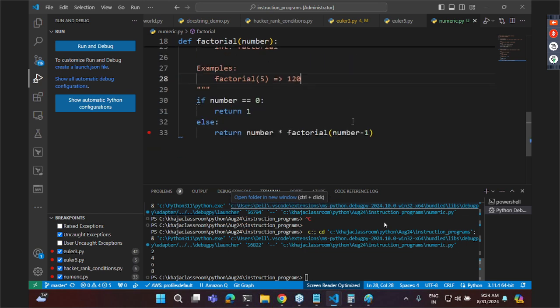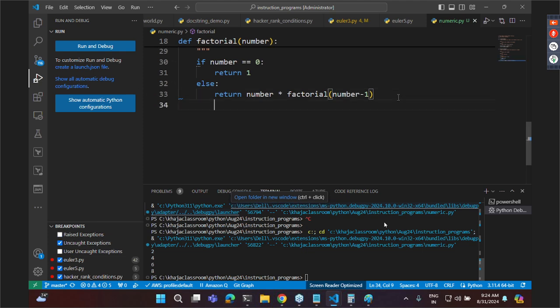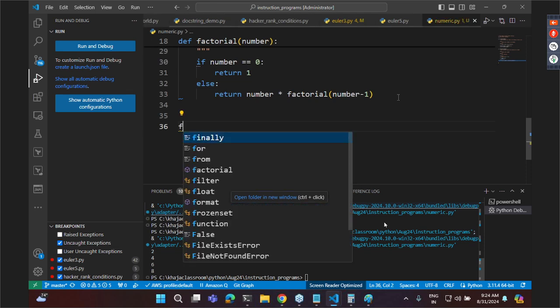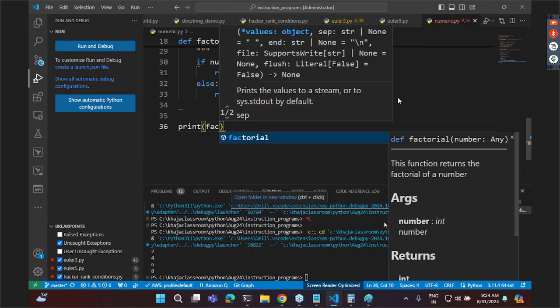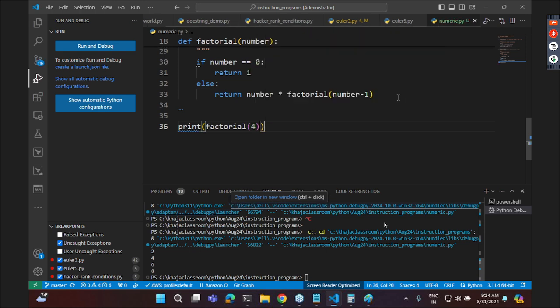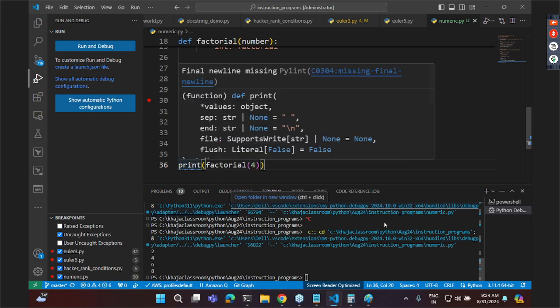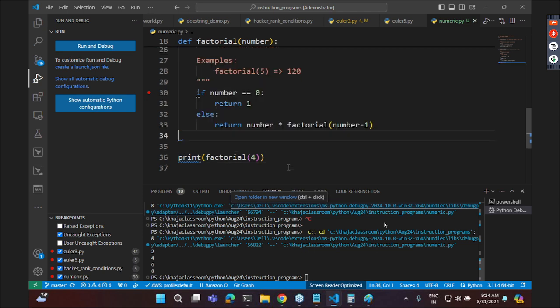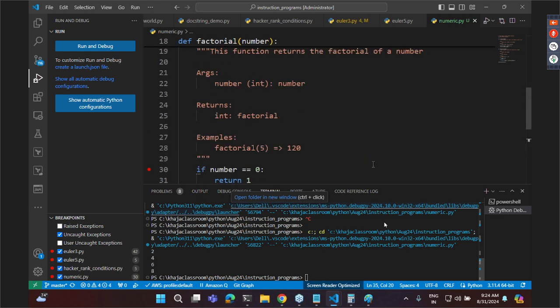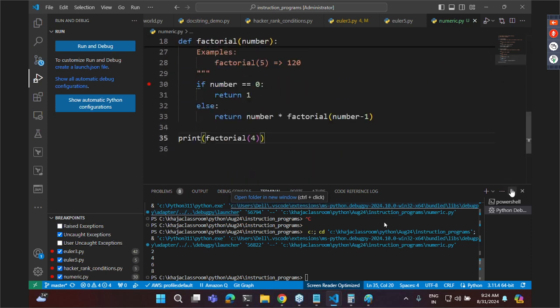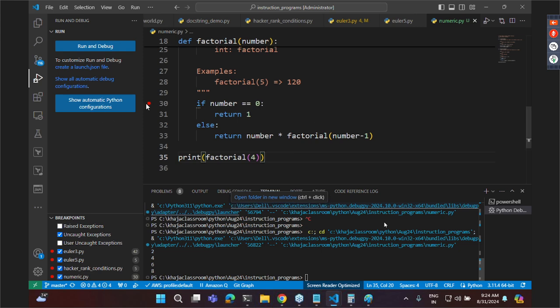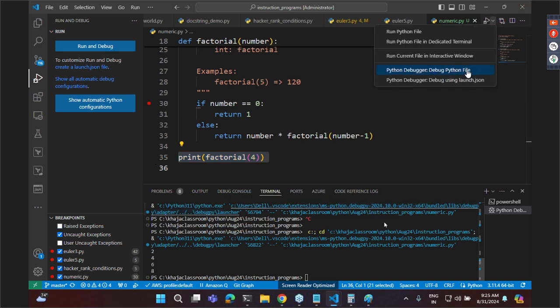Okay. So shall we debug this program, sir? Yeah. So let me try to print factorial of 4. And let me put the breakpoint over here, because I know that this function will be called and it will try to print the value. Fine, nothing is in blue, right? Yeah, fine. So shall we debug this, sir? I put my breakpoint over here. I could have put my breakpoint over here also. If you want, you can put a breakpoint over here also. Okay, debug.